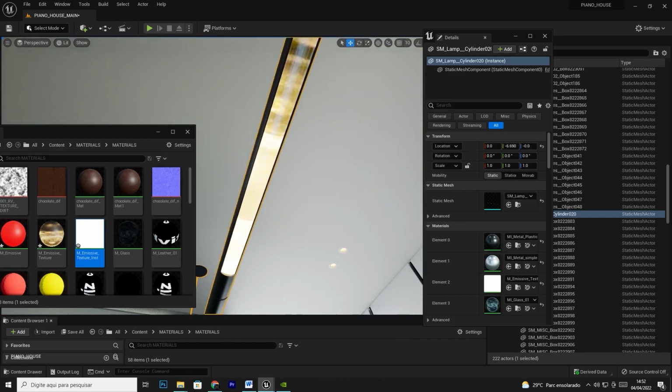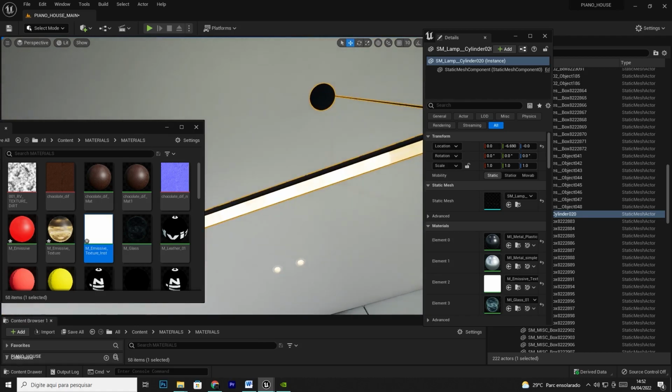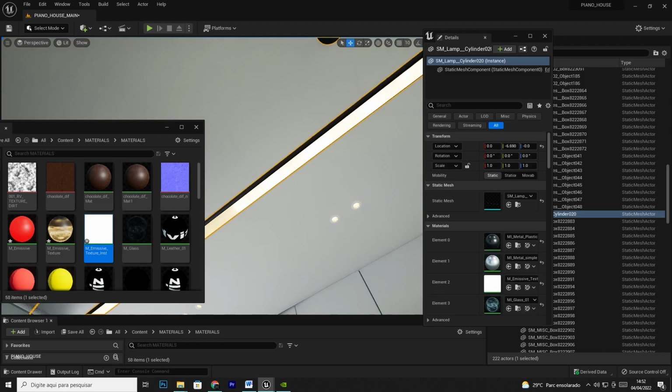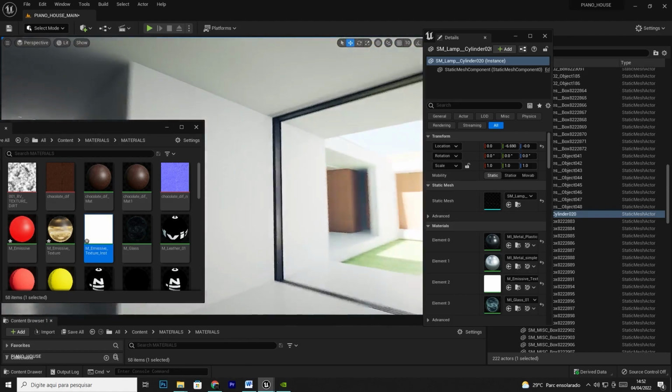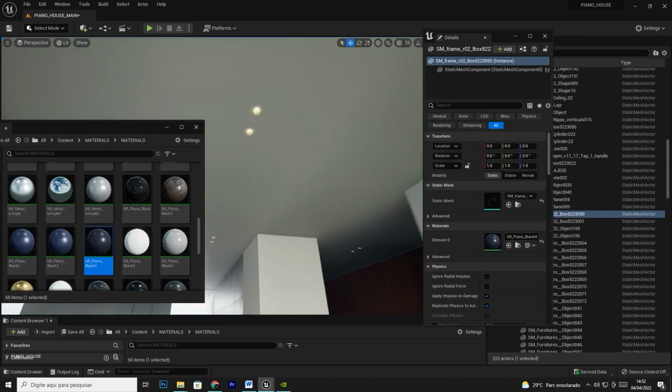It's not perfect because it wasn't mapping in the correct way, but it's okay. Yeah, I think it's okay. Or not. It's not that cool. Let's change it a little bit. After we can map this, for now let's just paint this in black.